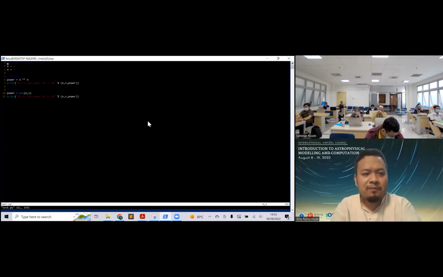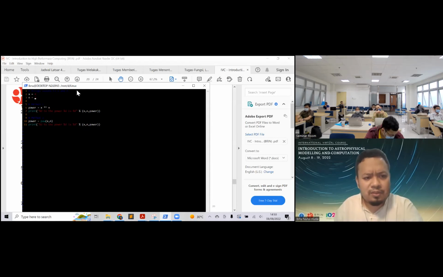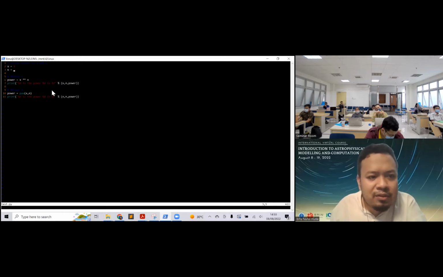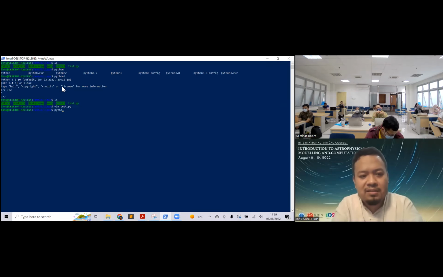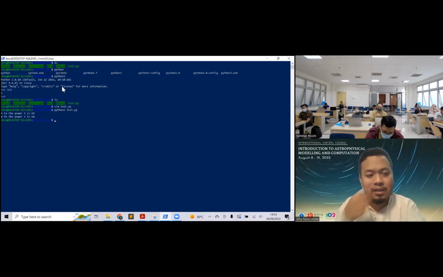I tried to use Python to calculate the power, 3 power 4, something like that. If you want to run it using Python, you can just type like this, python version 3 or version 2, and enter, and it will give you an answer.